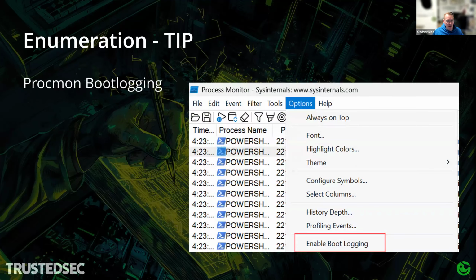So a tip from me, one thing that I do a lot, especially when I get a new machine, the first thing I do is I fire up Process Monitor, I go into options, and then I enable boot logging. And then you restart the computer, and then you fire up Process Monitor again, and it will ask you to save the capture file. And this capture file is something I spend a lot of time on, looking at what's happening during the startup of the system. And this is a tip if you're looking for privilege escalations. This is something to look into, see what starts, see what paths it tries to start things from, and stuff like that.